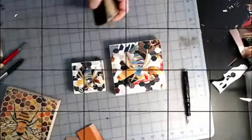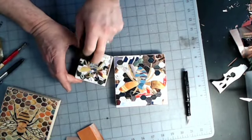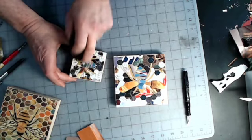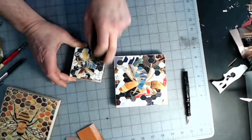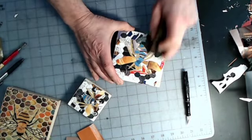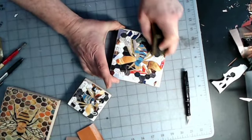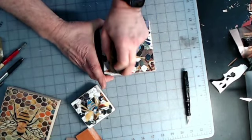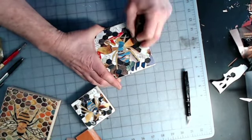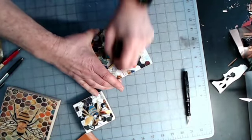Alright, so all the magazine pages have been cut into place, and if you can see now where I burnished it with the end of my knife before, now I have a wood block that I use. And this wood block, I've been using it for 12 years now at least. So it's got a lot of ink residue on it from where I've rubbed across so many paintings. But I'm basically trying to set that magazine paper into the beeswax, on top of it very flat, where there's no air pockets.